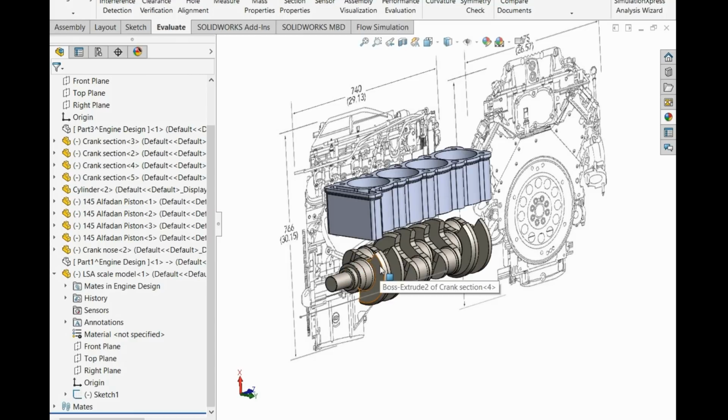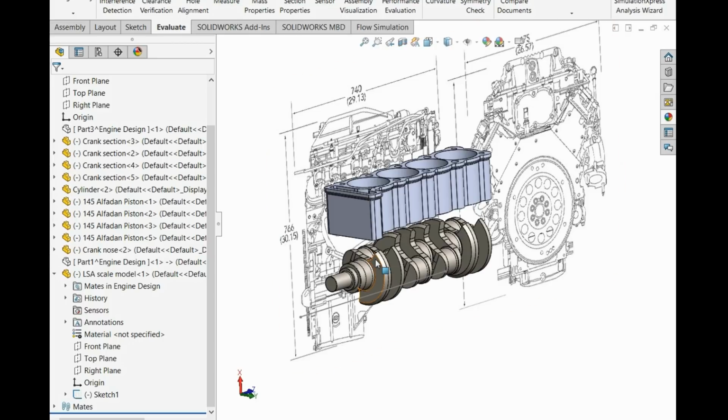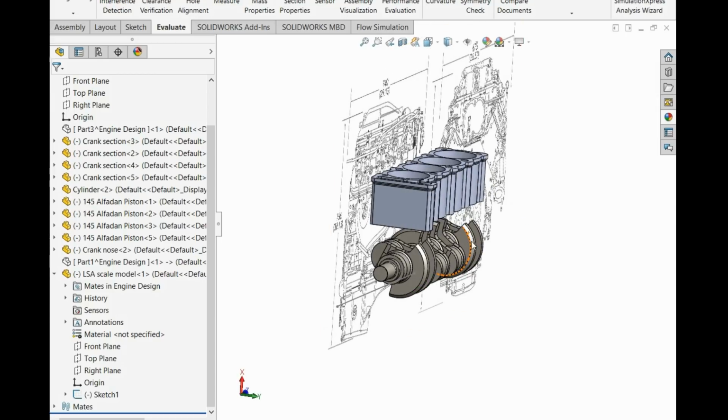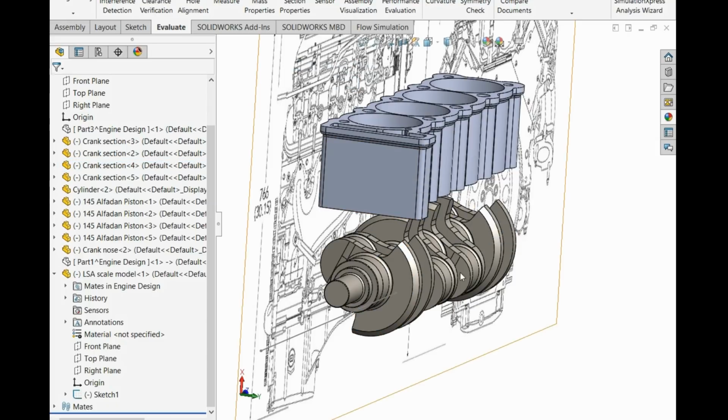You start getting torsional stress, harmonics that will wake the dead. It's just a mess, right? It's just all over the place. So what you do is this: you make your crank stronger, which means you have to make it heavier. And now because mass times acceleration, or basically RPM, we'll just call it RPM, mass times acceleration is force, because we've made it heavier and the rods and the pistons heavier, we now have to make everything stronger. And now we've made it stronger. The way we make it stronger, unfortunately, is we make it heavier. And then we keep on going down this loop of, oh, what the hell are we doing?